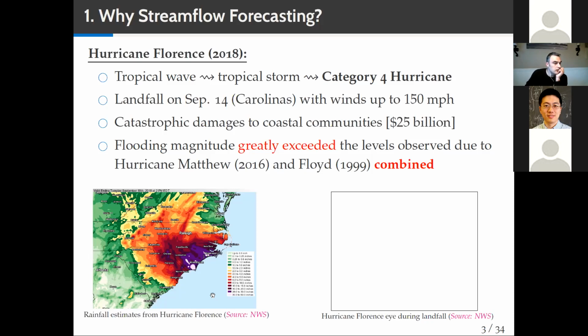Here in this map I'm showing just the precipitation rates that some of the areas got during the hurricane. There are some areas, some small towns, especially in the northern part of South Carolina, that got more than 35 inches of rain, which is really a lot of rain. In the next slide, I'm going to show you a movie, about 4 minutes long, of some of the damages in a single town in North Carolina. The movie has sound, so hopefully it works.